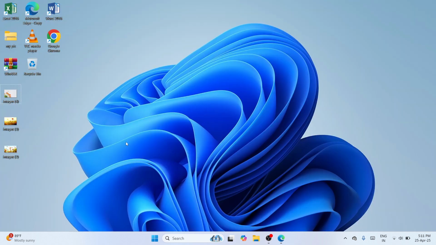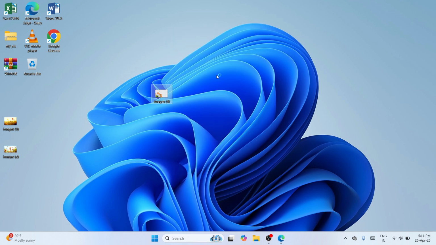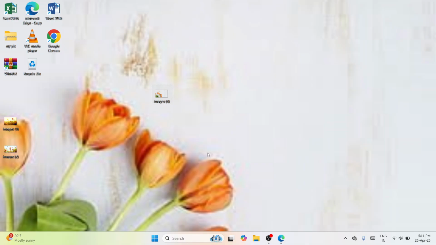So in order to change your wallpaper without any activation, all you need to do is download a picture, an image. Once you have downloaded it, please bring it up here at the desktop and do a right click. You would be able to open up a window like this where here you can see set as desktop background. The moment you've tapped on it, there you go. You have just successfully changed the wallpaper without any activation here in your Windows 11 PC or laptop.